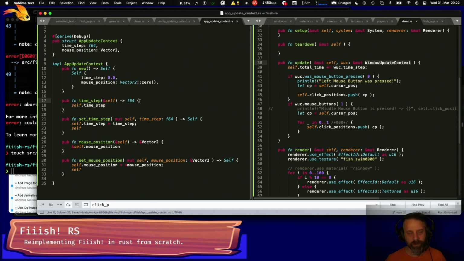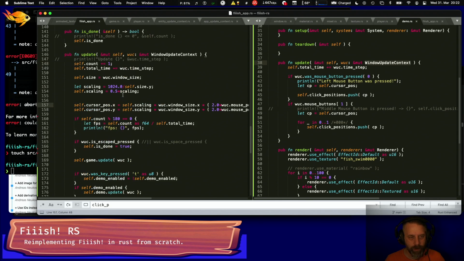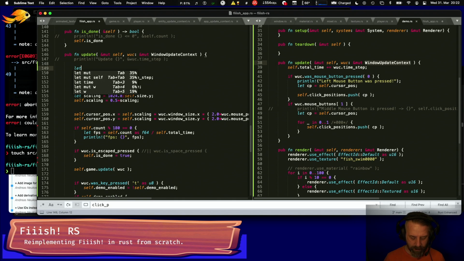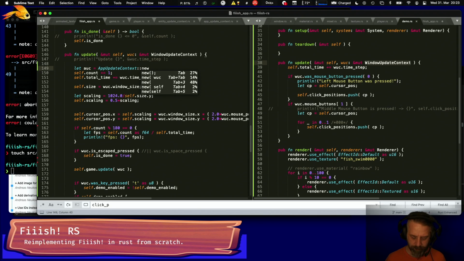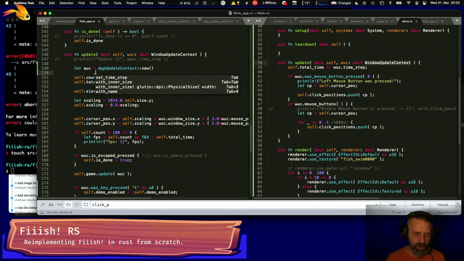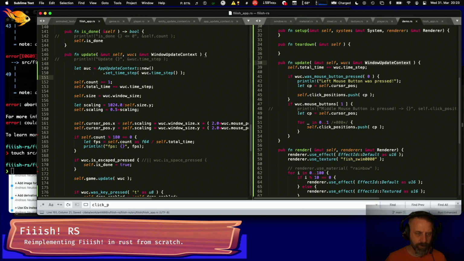So app update context is something we can use. So if we go to the app, so somewhere here, right? So let's say let app update context is app update context new, and then we say set time step is book.timestep, right?